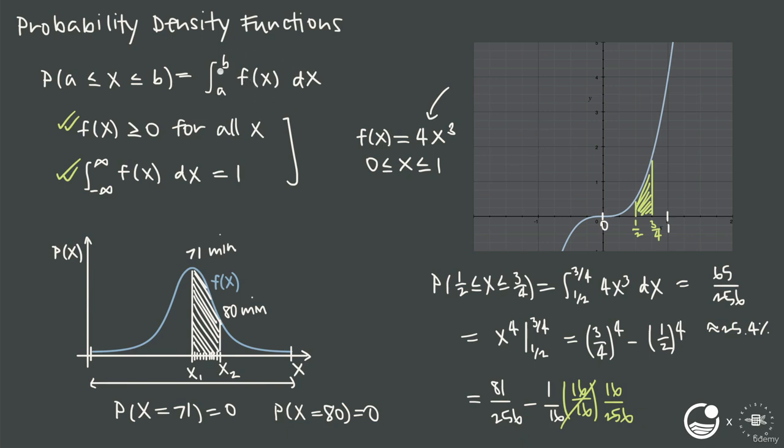The result that we get when we integrate the function f of x over the interval a to b should always be a value between 0 and 1. We might get a fraction, but even if we do, we can convert that to a decimal value. In this case, we got approximately 0.254. We can also convert that to a percentage to say there's an approximately 25.4% chance, or we could just say the probability is about 0.254 and make the conclusion that that is the probability that the continuous random variable takes on a value in the interval that we defined in this particular example, the interval 1/2 to 3/4.